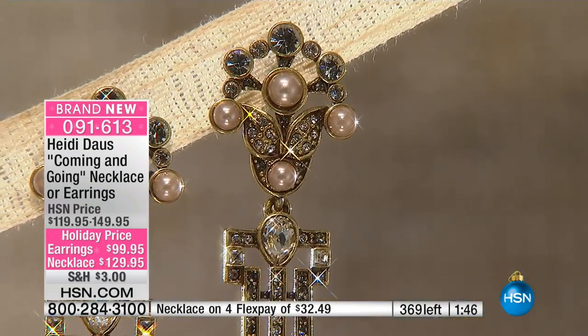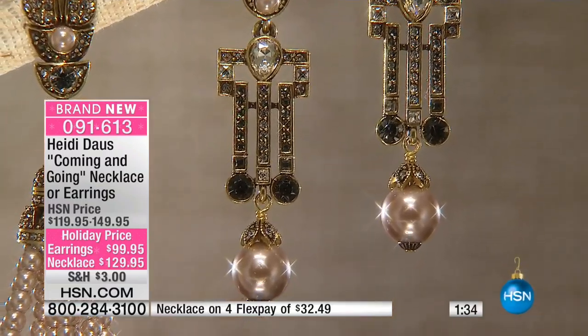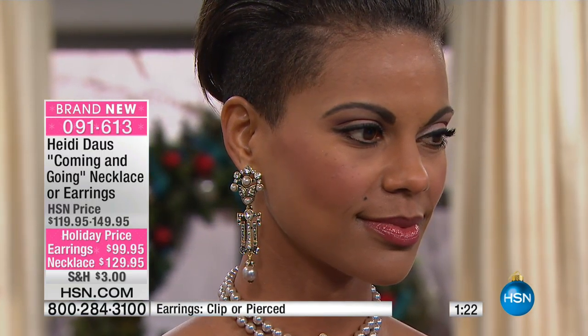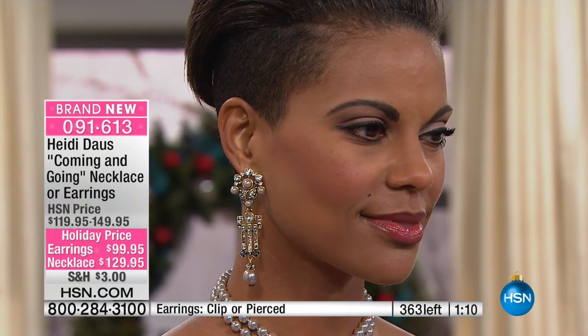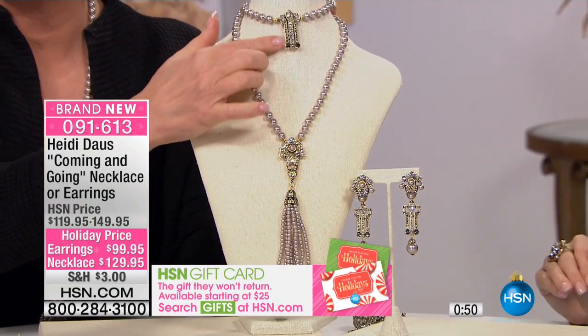For my girls — or if grandmas are shopping for their granddaughters going to cotillions, balls, or holiday — there are only 30 clip earrings left. And these earrings are like standalone at $99.95 — they're beautiful. There were so many dresses at the gala I attended on Tuesday night, and these young girls walking around with backless dresses — they're everywhere. I felt like styling them with this. It's hard to find jewelry for a backless dress that actually works. And that's why we call it coming or going — you're beautiful in the front, because you have this clasp, and it works both ways.